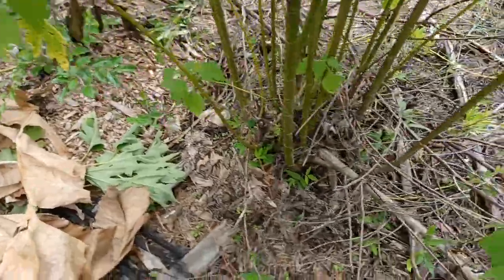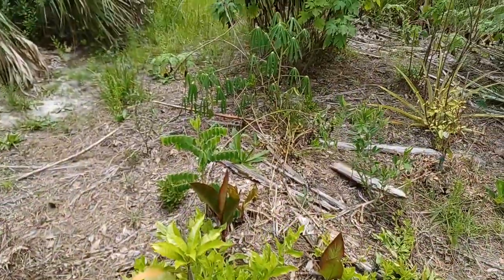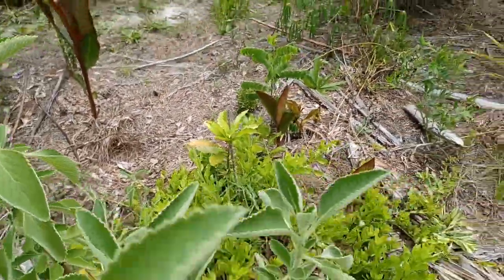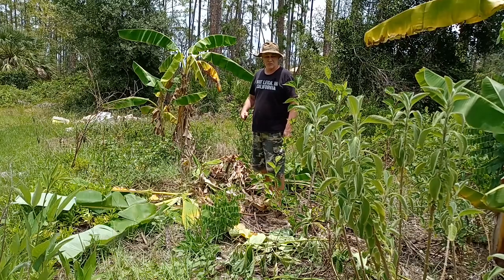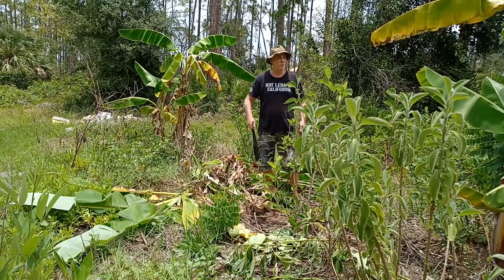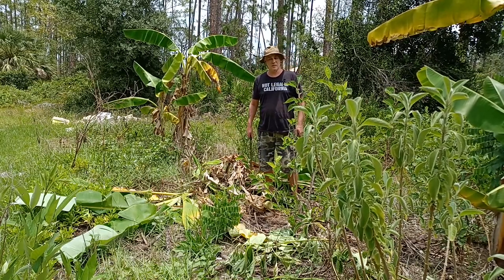There's invasive rhizomatic grass growing through here that I need to get rid of. There's a lot of ground that isn't covered with ground cover. If I don't plant what I want to grow, then mother nature is going to fill it in for me — in this case it's that invasive grass. So I'm going to have to fix that. The main goal here is to make a more pronounced row and do a massive chop and drop to start really building the soil to what it can be.